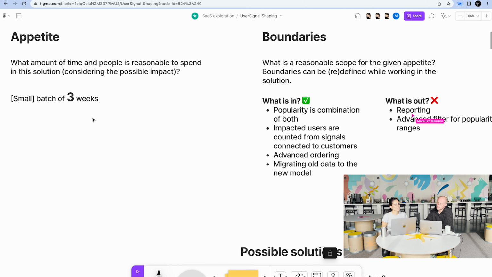And also, even for the case when you only see one solution that is very complex, you can always come back and be like, but do we really want to get into it? Because our appetite is not for that. So maybe it's a project that is not even worth doing. Yeah, because it's like one customer. You really like this customer, but he brings like 100 euros and you see 6 weeks and maybe it's a bet or maybe not, versus you have something, I don't know, from 10 customers. They probably already pay 1,000. So where do you want to invest? This is why appetite is about investment and not how much time it will take you to build it. It's a different discussion here.